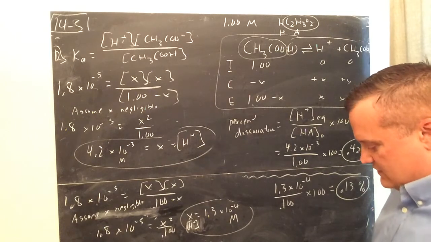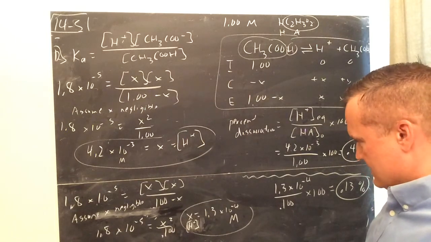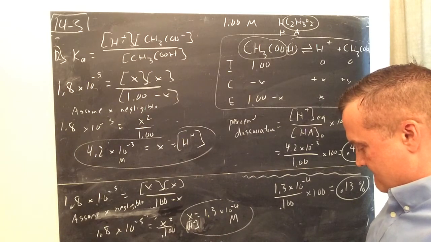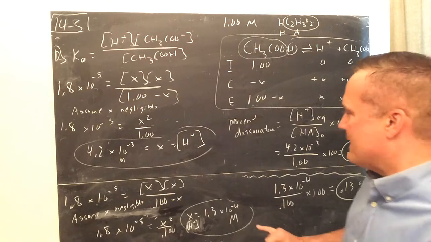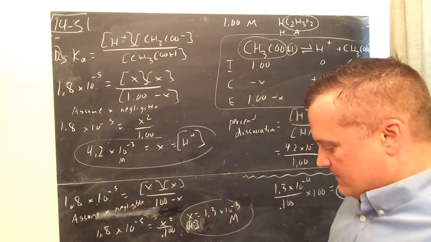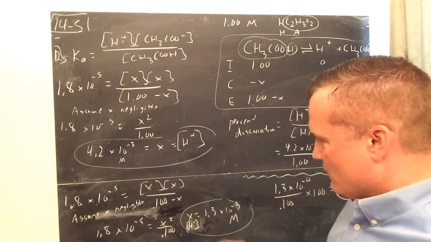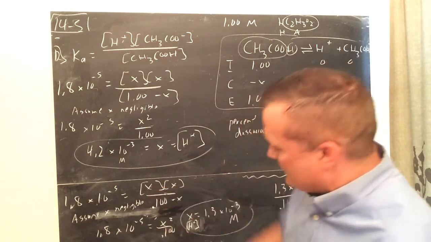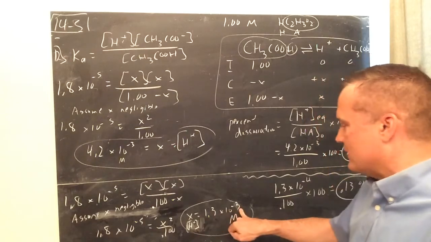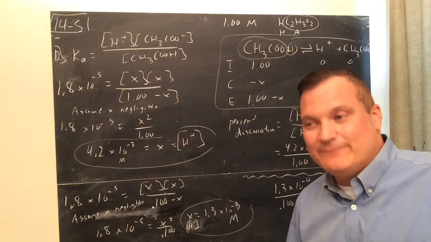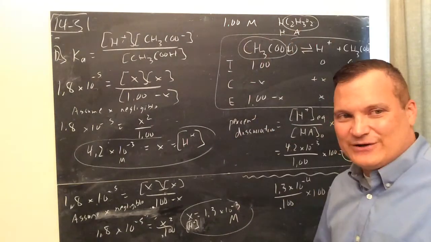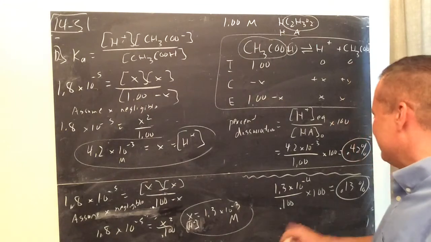Okay, so 1.3 to the negative 4, making sure I did the math right. Oh, I'm sorry about that. You know what? That is 3. I did make a big mistake there. 1.8 to the negative 5 times 0.1. Maybe I didn't see the little thing erased there. I didn't get the square root of that. Yeah, that should have been negative 3. I'm sorry. Some of you have been yelling that the whole time, I know. Vela, it's negative 3. Okay, that's going to change things.